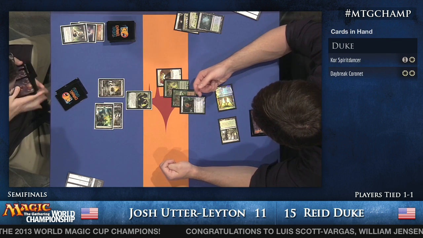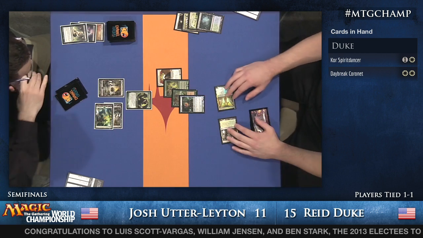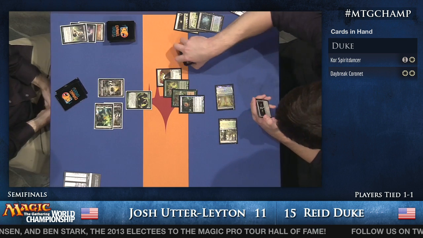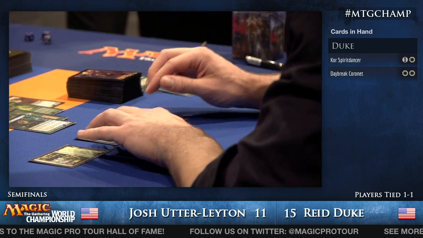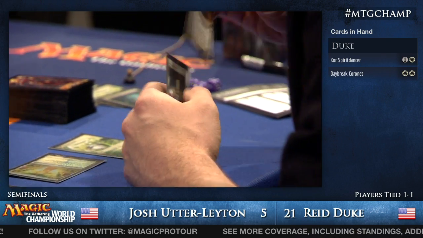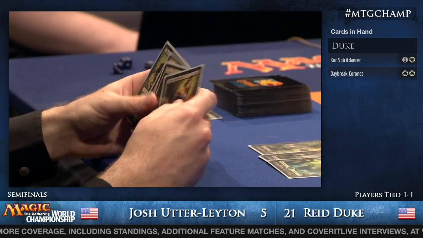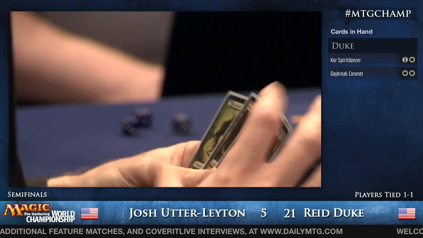Coronet is in. That's 1-1, 3-1, 3-1, draw a card, 6-4, I think, yep. So Josh is at 5. Reid goes to 21. He draws a card. It's a land. It has an ability. It's not a fetch land. He's got another Daybreak Coronet in hand, as you see, and that Core Spirit Dancer. So there's a pretty big life total discrepancy here, but Josh is going to be able to solve that pretty soon with Liliana of the Veil coming down to devour a Slippery Bogle.